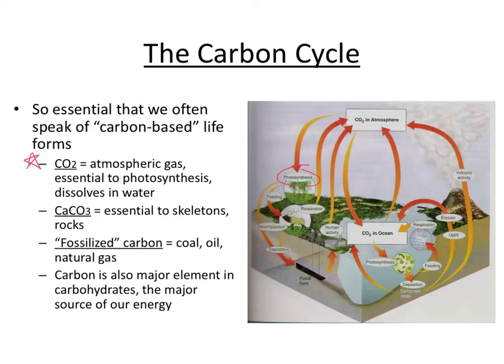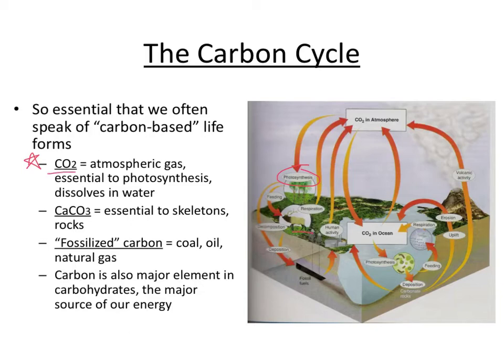So carbon is basically going to move from a gas form in the atmosphere to a gas form that's dissolved in the ocean to a solid form that can be found on the earth within soil, or a solid form that we can find within living organisms. But in other words, it's just going to continuously cycle, and so as you see, it's not one nice circle like we saw with the water cycle, but there's arrows going all over the place. So let's start with these forms.